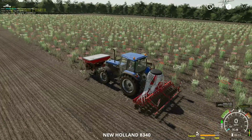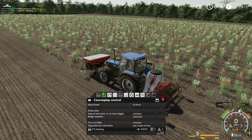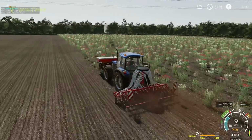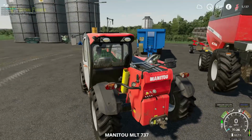This we need to get started as well. So yeah, you go on. Hopefully you won't miss a bit. No, I know you did. You missed a little bit, didn't you? So we'll have to come and clear that up later. But that's all good. We've got 2 bales out here at the moment, so let's get our Manitou.